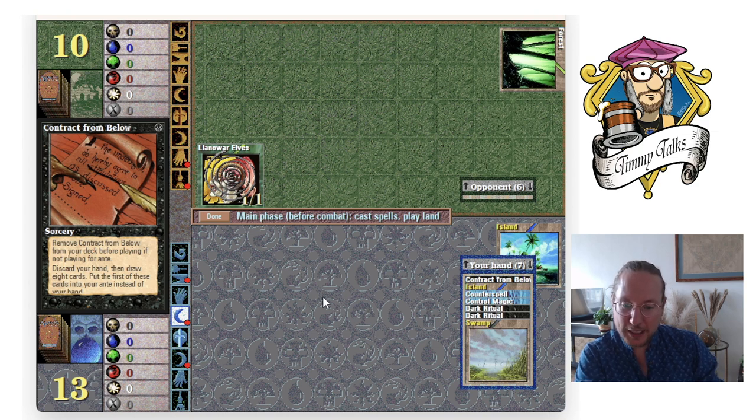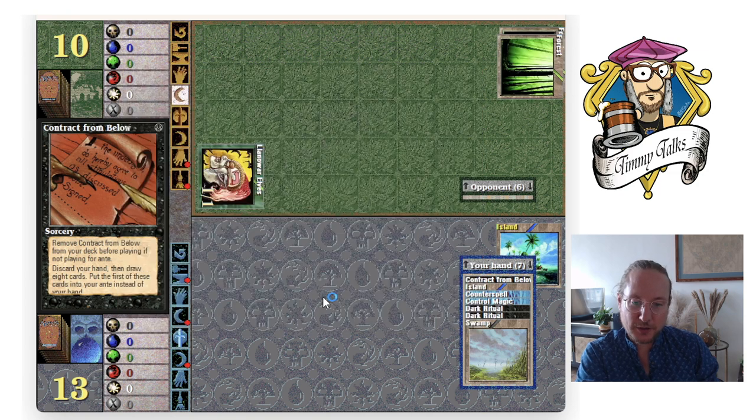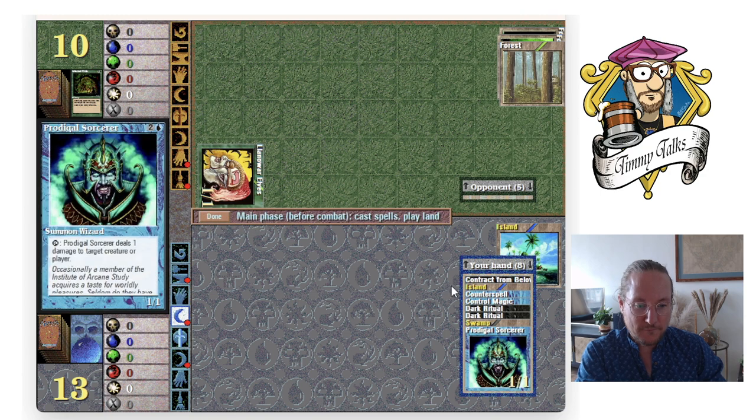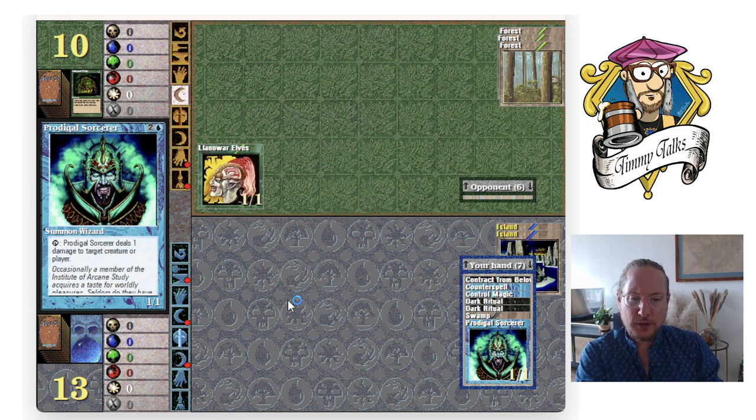Remove Contract from Below from the game. Okay, discard your hand, draw 8 cards. Nice. I'm so going to cast Contract from Below first. Ooh, ramping up. Did I forget to play a land last turn? Did I just click continue? That is stupid. I mean, he's ramping up, I'm ramping down.